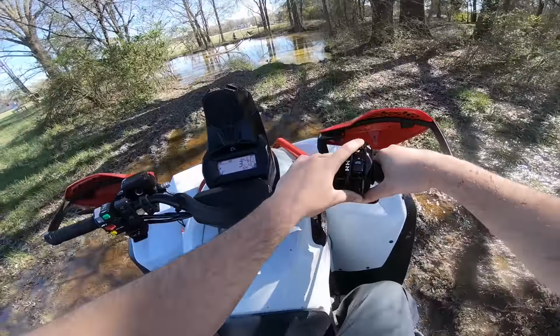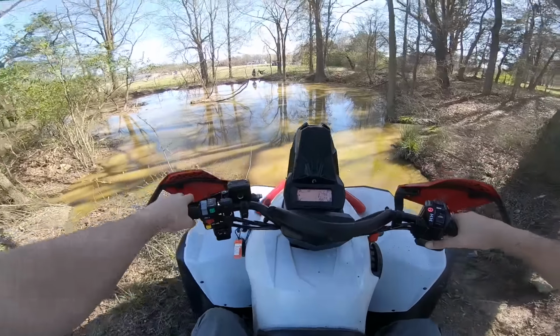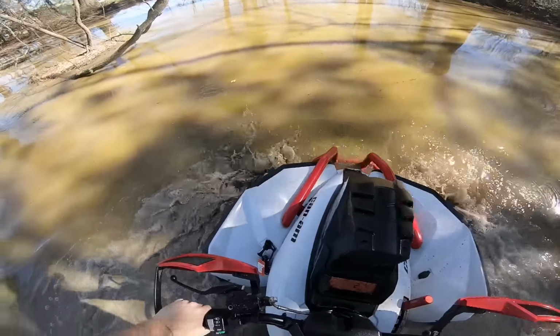All right, 4-wheel drive. We're gonna try to slow crawl this, so let's throw diff lock on. We're just gonna see how these tires do slow crawling it. Boy, this is gonna be deep. I don't know if these things are gonna float, but I bet they stay on top of the rut. It'll be interesting. They're either gonna stay on top or they're not.